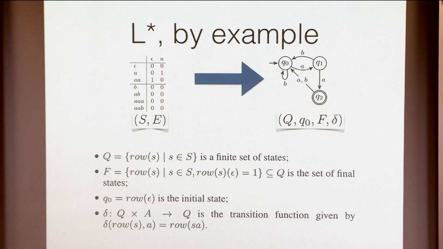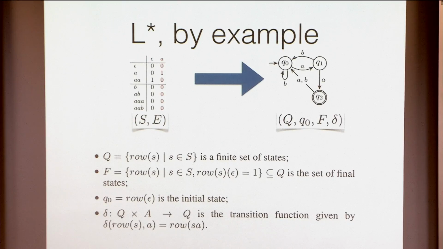I'll give you a simpler example in a moment, but this is just to show that from a table, you can build an automaton by taking as states the rows, as final states any row that has a 1 in the column for the empty word. So here you start seeing I'm making some assumptions. In particular, I assume that the empty word is always a column index. Otherwise, this would not be well defined. The initial state is the row of the empty word, yet another assumption. I'm assuming the empty word is also a row index.